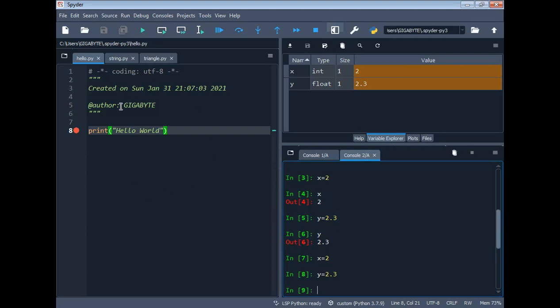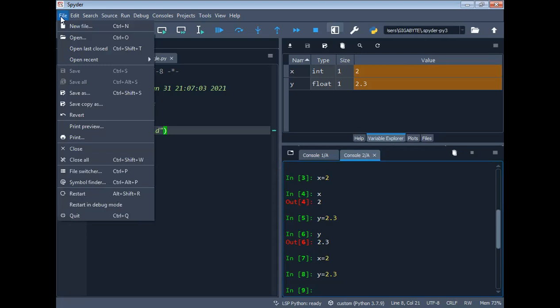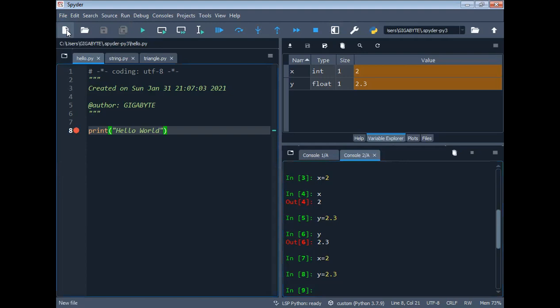So how will we write the program in this text editor? First of all, we will go to this file. Under the file section, we have new file. This icon is the shortcut for creating a new file, or I can go to the file menu and then choose new file. I can click here, and after clicking I will get the new file area whose name is Untitled.